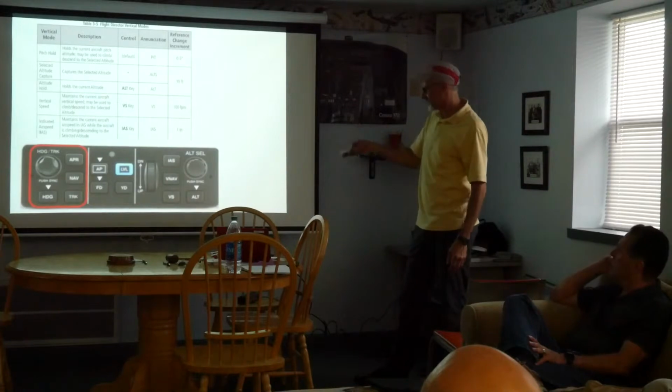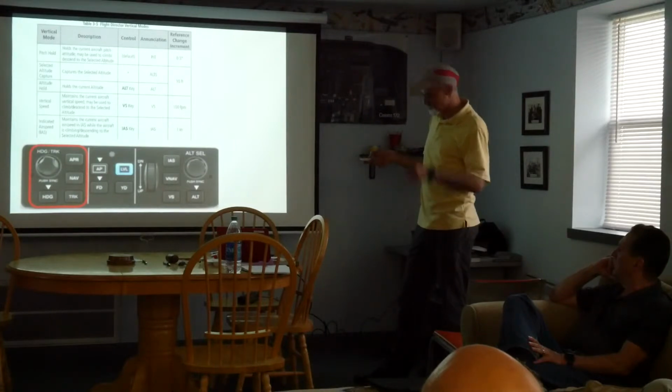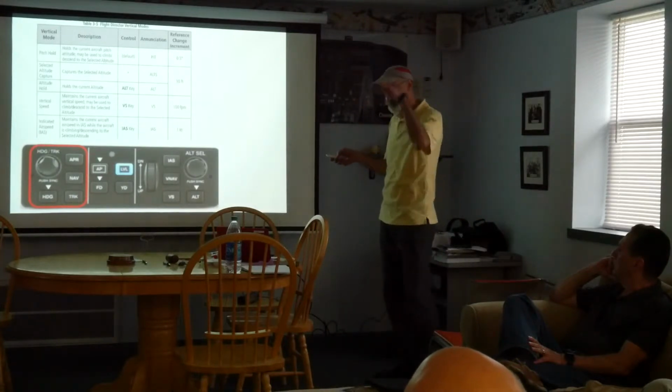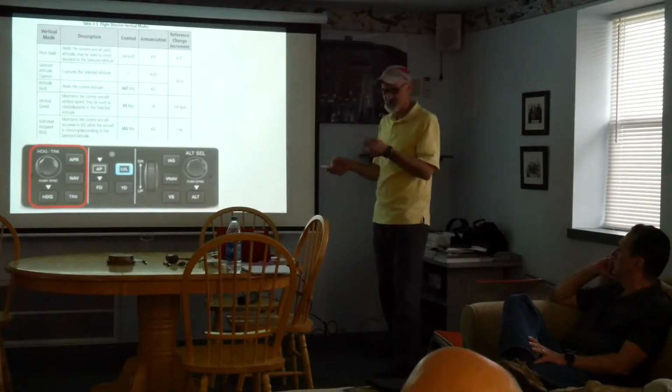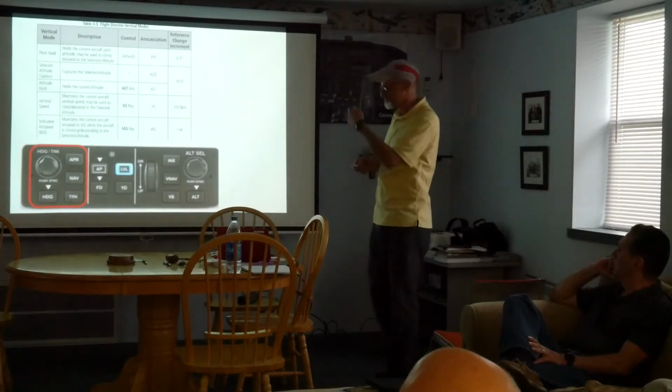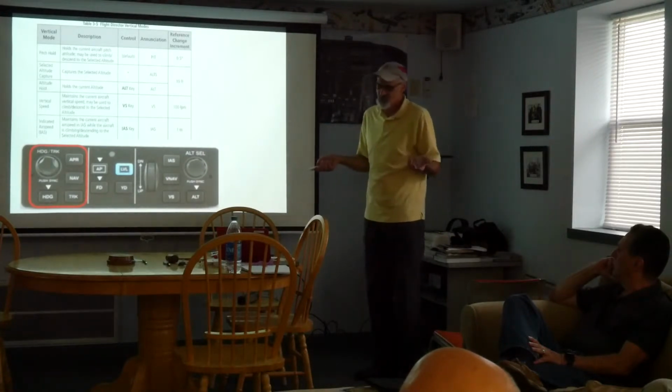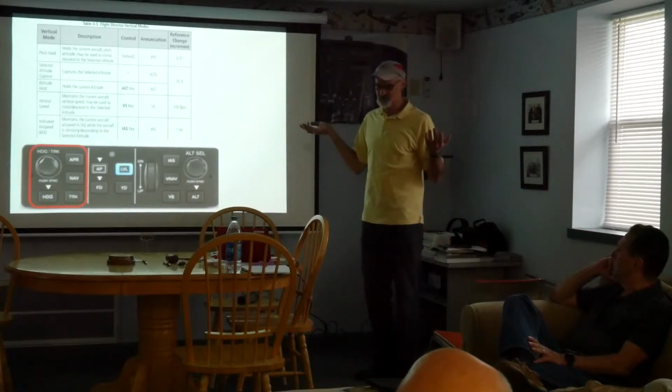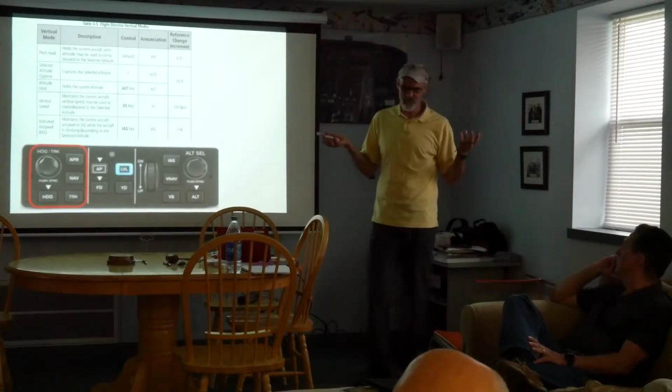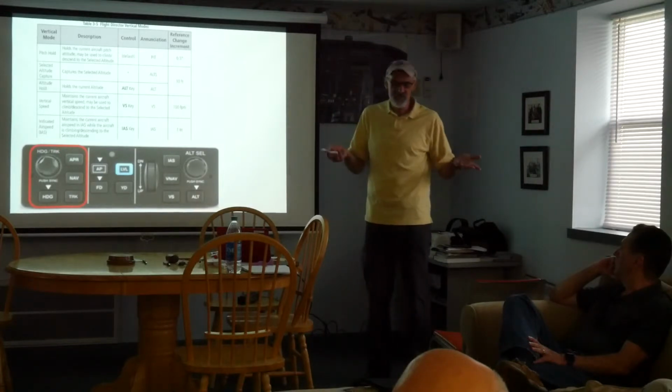Okay. Getting back to this wheel, because this wheel does a lot, like I said. This wheel changes your indicated airspeed, and when you descend, what I do is I always descend in vertical speed. Yesterday I was flying, like that trip I was telling you about, usually I'm taking passengers, and it hurts their ears if you go more than like 500 or 600 feet a minute. There's no need to, usually.